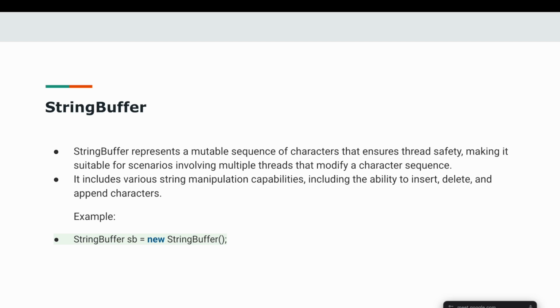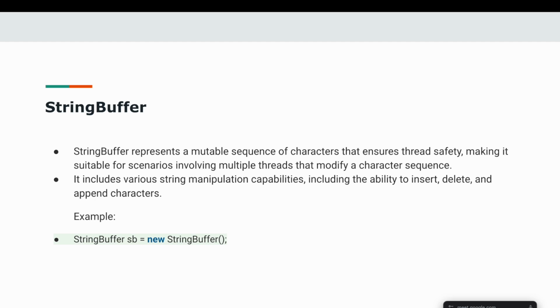It may happen that one thread has updated some value and the second thread did not get that updated value and is still working on the old value. That may create problems with the values in a string variable. So in that case, StringBuffer provides you thread safety. It means only one thread will be able to access it at a time. Got it. These are the two special implementations of StringBuffer.